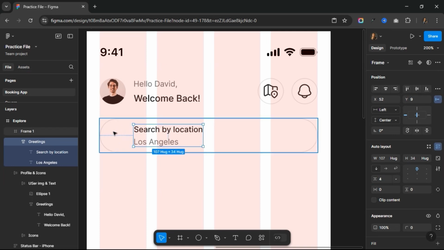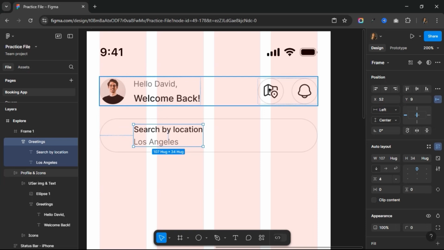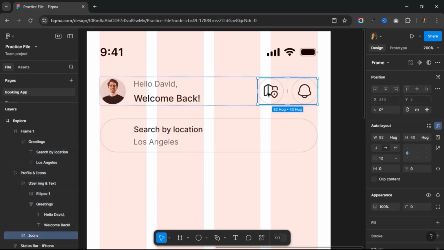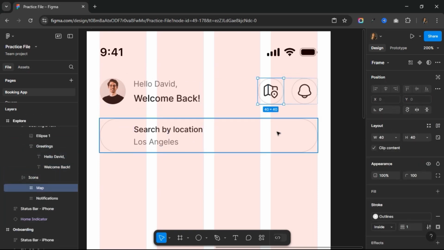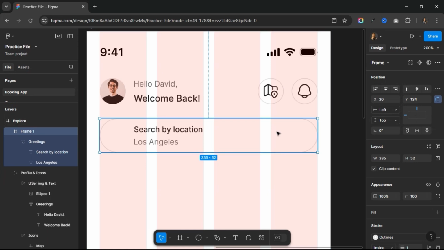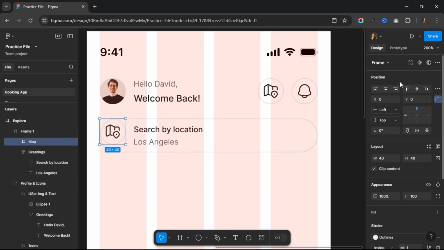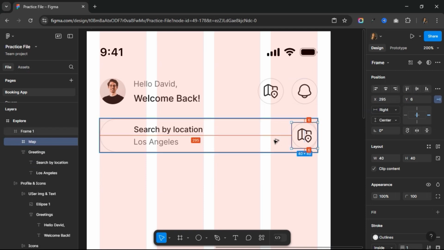Then later, we're going to bring in our search icon there. So the next thing we are going to do is copy one of these and paste it inside here. Then we'll push it down to the end and center it properly. The distance is going to be 8 because we want to use 8 all around that.